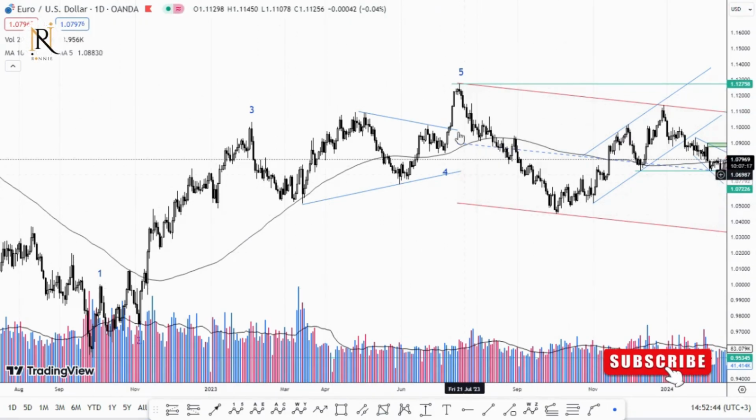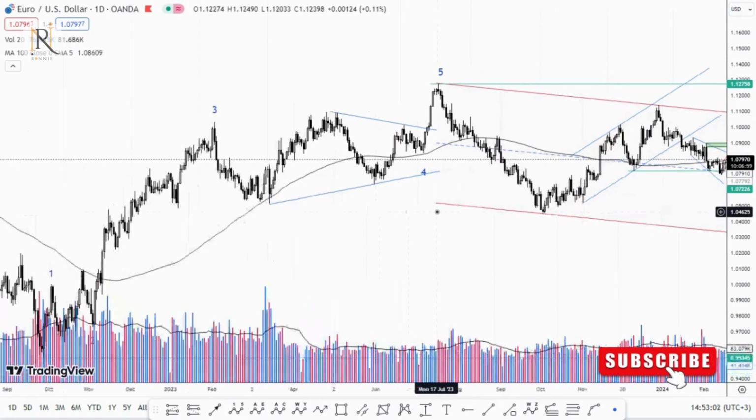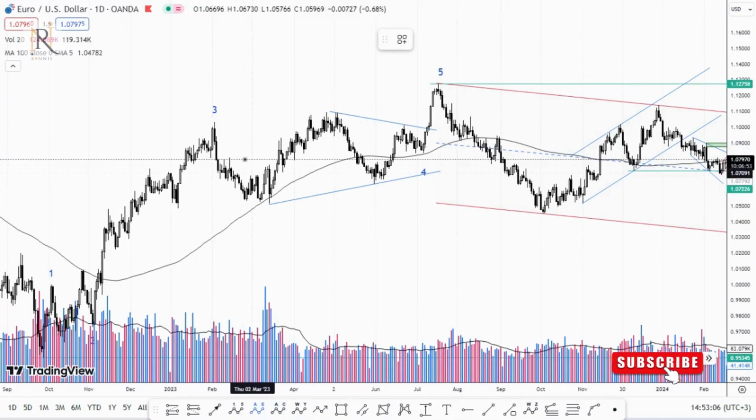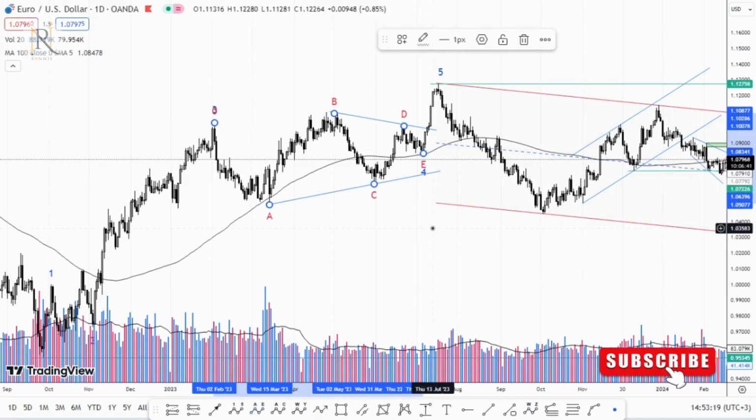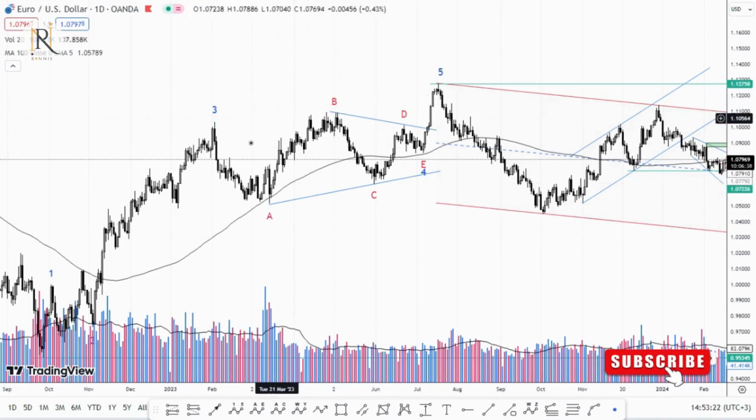So looking at this as a wave 4, it gives us a perfect setup. When the market breaks out of this corrective wave 4 triangle, the next wave pattern is the climax of the impulsive wave, that is wave 5. Looking at this as wave 4, the best way to number your waves is wave 1, wave A, B, C, D, and then finally wave E, right at that point. So this is the perfect correction, that is wave 4.